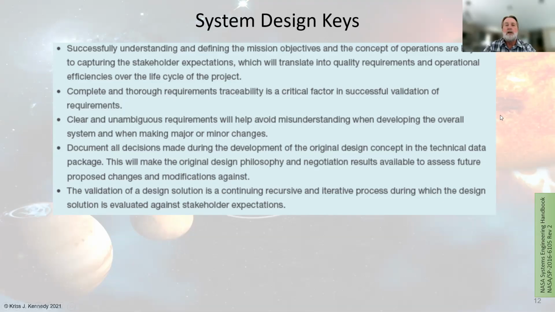To allow everyone to have flexibility into their design process, but they interpreted some of the vague requirements in a way that was going to be unhealthy to fly astronauts. So we had to be more specific. We had to come back in, which caused, as you remember from last week, slippage and also cost overrun because of change in requirements. Anytime you change a requirement, the contractors will come back and say, but you changed your requirement, we need more money. So, also you want to document all your decisions made during the process, and the validation of the design solution is a continuing, recursive, and iterative process.